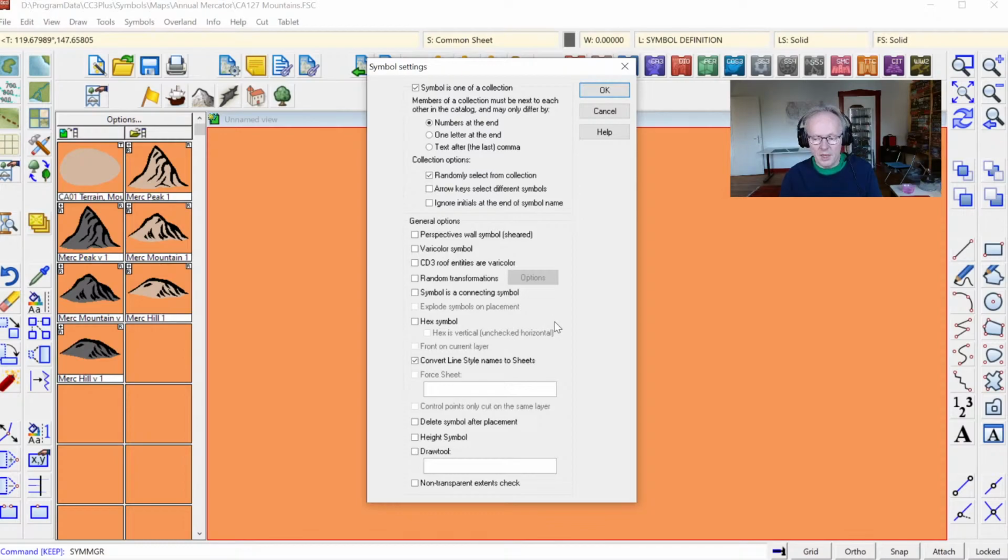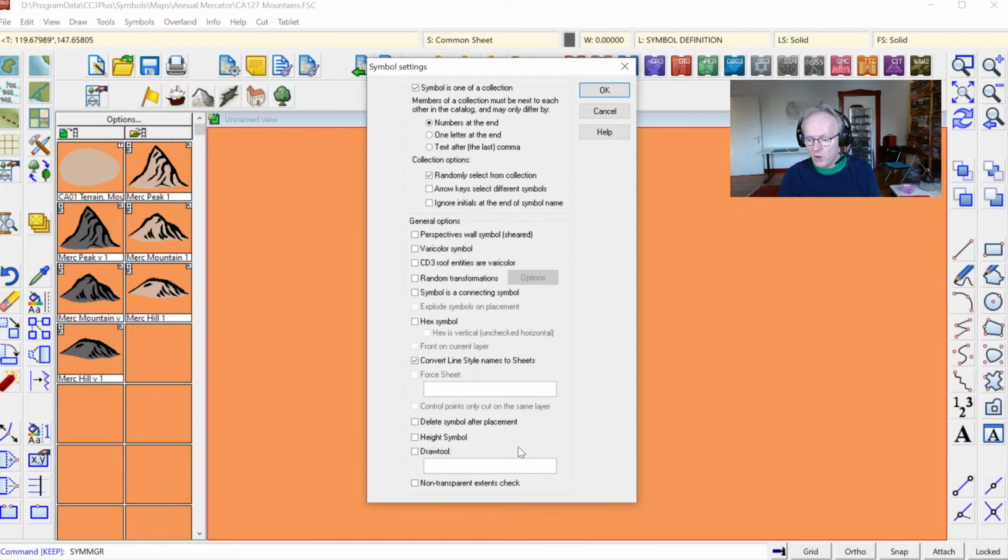So all the entities that have the line style symbols will go on the symbols sheet, and all the entities with the line style symbols color will go on the symbols color sheet. And this is a bit of a workaround. Obviously, line styles are not meant for this, but especially at the time when C3 was pretty new and we were still looking at ways to make sheet effects work and symbols work with sheet effects and everything, that was a convenient way to have this definition of how to convert symbols into multiple pieces and put them on the sheets they are supposed to go on.